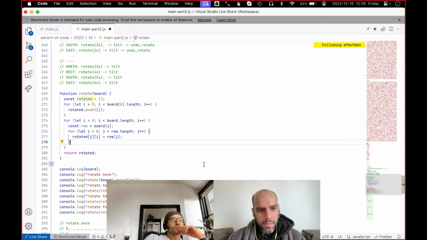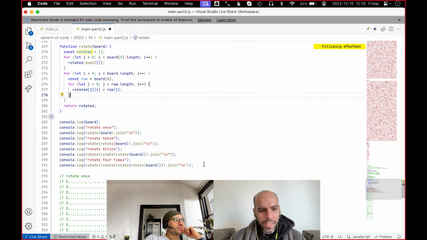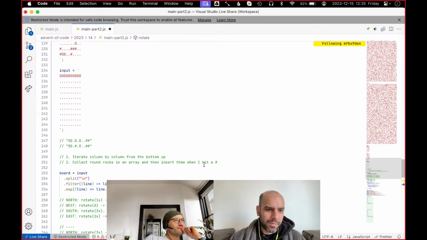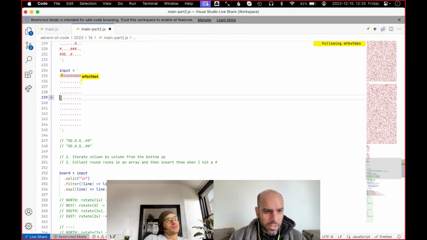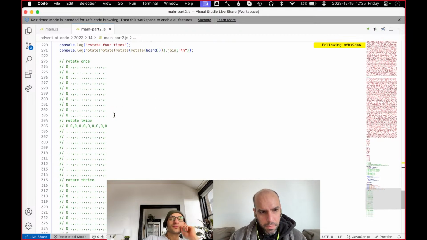Yeah, it's annoying that the transposition for the first one is the same as rotating left. Well, for this example it is, because in my example I only have one line of rocks, but if you had another rock here, or sorry... Would that show the issue? Yeah, it will show the issue, because the zeros are supposed to go up.